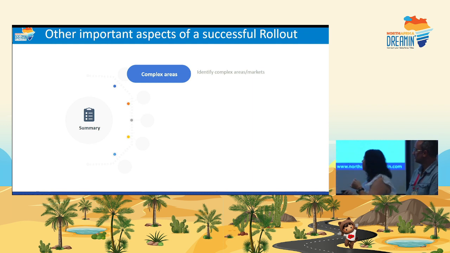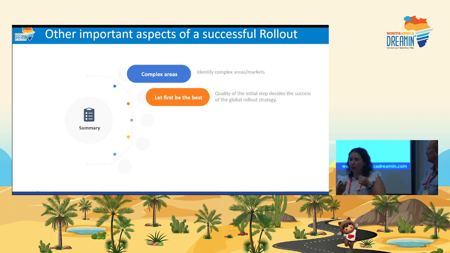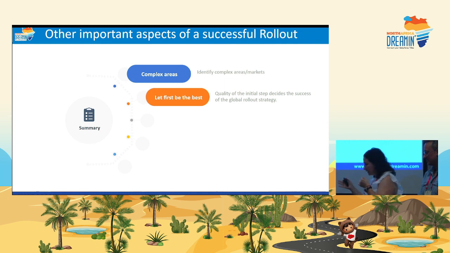You are more relaxed. The second tip is that you need to be your own marketing advisor. You are going to say, this work we do is amazing, and we did really well. So make the first rollout, the first market, be great, with no problems. Everybody should be happy and good with the deadlines, etc. Whether you choose a very easy market to tell your success story is up to you, but you could also say, we go to the most complicated market, we go to China. And if we make it work in China, we can make it work all over the world.